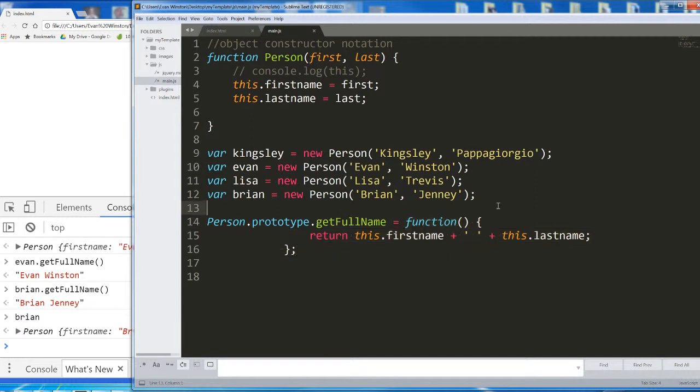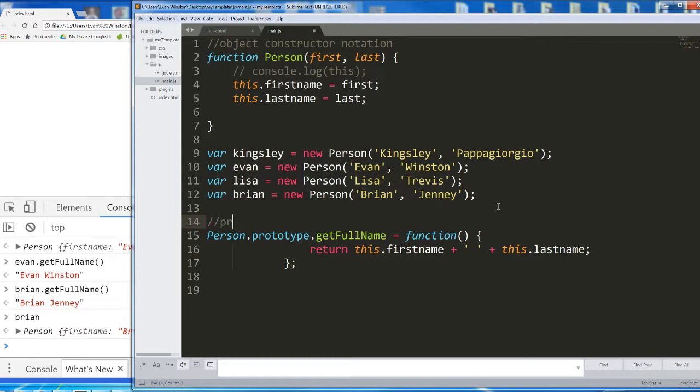Okay, and this is a principle called Prototypal Inheritance. Again, probably not something you're going to need to think about too much yet. But eventually you will, and you should. Okay, prototypal inheritance is an important concept. All it means is when you have an object, if you try to execute a method or call a property on that object and the browser doesn't find it, then it's going to start looking at the prototype. And if it doesn't find it there, it's going to look at the prototype of the prototype.